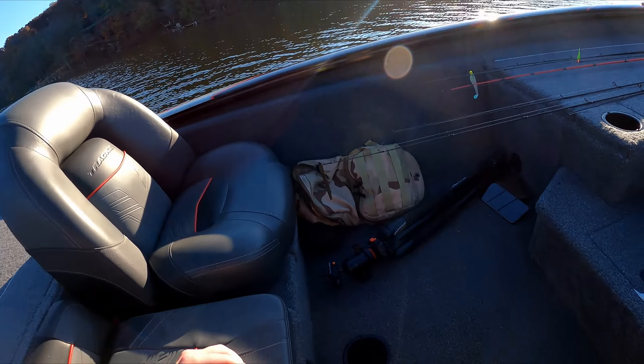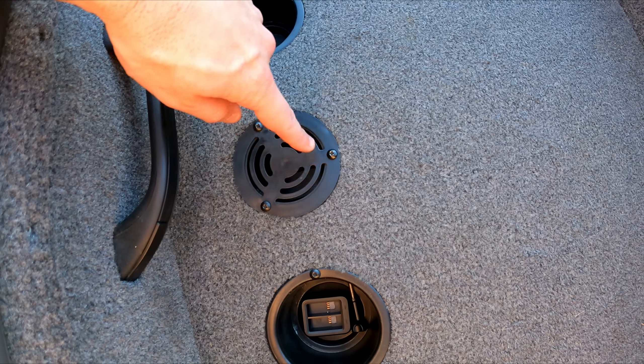What's going on guys, it's Mike here back with another video. Got a little bit of a problem with the Bass Tracker. I've seen a couple of guys online saying they've got problems with leaks in their boat, and guess what — today I found a leak. I was cutting a video a couple of days ago over the weekend and I noticed while I was walking around on the boat this little hole right here. You can see a little bit of water in there.